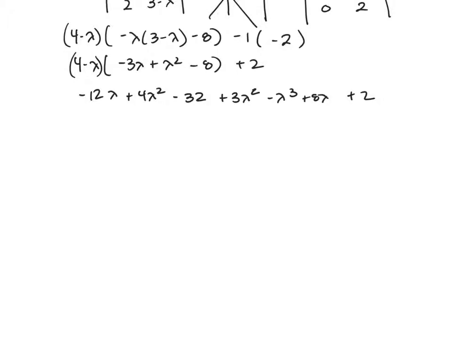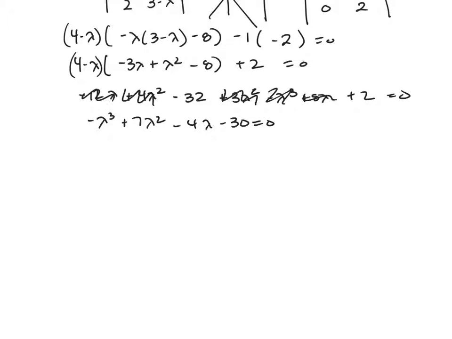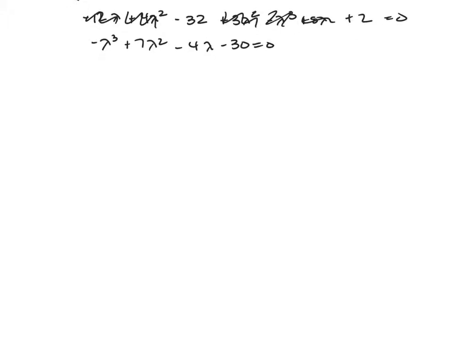So I'm going to put this in the right order. Remember, this is all equal to 0. So this is negative lambda cubed. Done with that one. Then I've got 4 and 3, so plus 7 lambda squared. And then -12 plus 8 is -4 lambda. And then -32 plus 2 is -30 equals 0. I'm going to divide out that -1 just because that's going to be even harder to factor than it already is. When I divide it out, it's just going to go back to where it was because it's 0. So now I've got that relationship, so we're good.